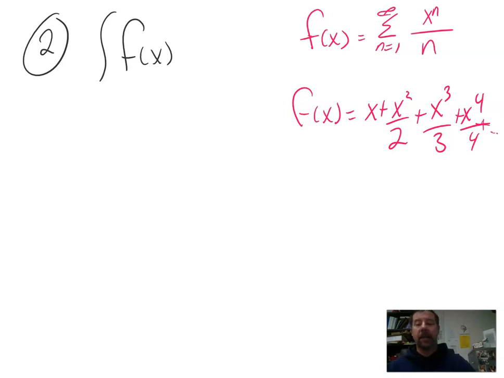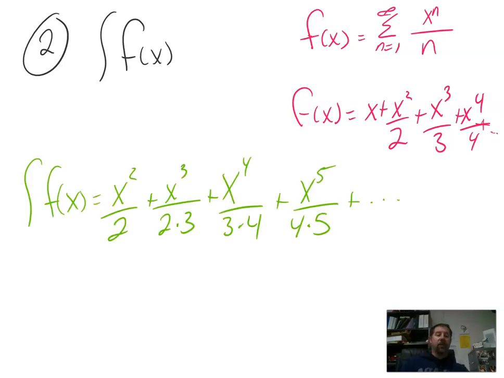If we integrate this polynomial, we're going to end up with something like x squared over 2. Because to integrate, we're going to add 1 to the exponent, right? And then divide by the new exponent. Plus x cubed over, and then I rewrote this as, if I add 1 to x squared here, I get 3, and then I have to divide by 3. So I wrote that just as 2 times 3 here. Okay? And then plus x, same thing with the rest here.